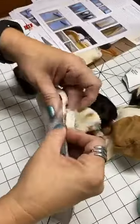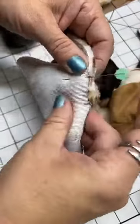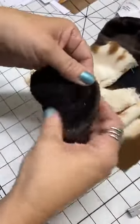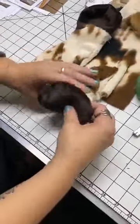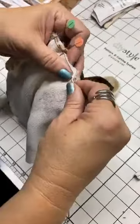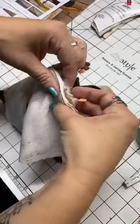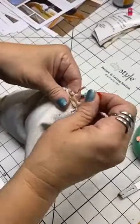Now I'm going to put these legs right in here between those notches. And I'm going to do the same thing on the other one. I'm going to check, because I know that the nap is going to run down the middle, so this way it goes this direction. So I'm going to flip that leg over and pin it in place now. I'm pinning that in the wrong place. That was my center mark. Sorry, guys. That would have been pretty funny, like offset legs. It'd be weird. Okay, so now those are pinned on.